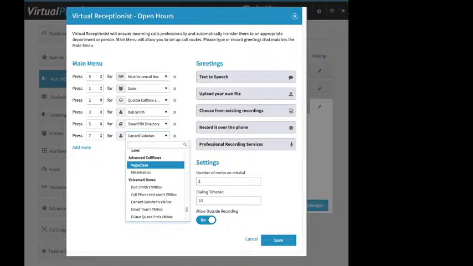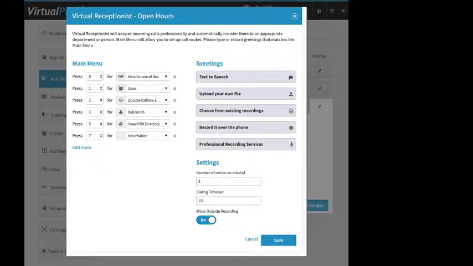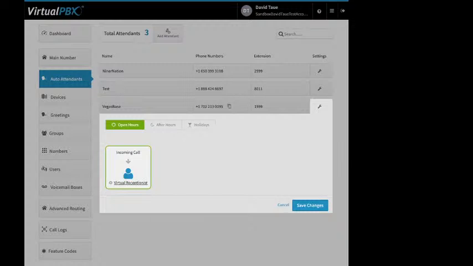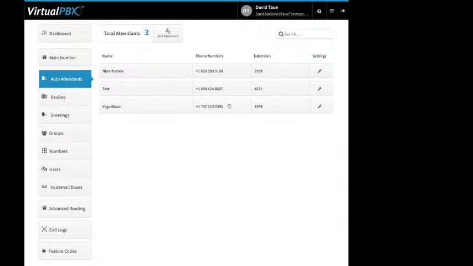Advanced call flow. So now I can send it back to itself in this case, right? Vegas base is the one I'm on, but I can also send it back to that Niner Nation group or attendant. But basically, that's how you would do submenu. You would create a secondary auto attendant. Having trouble talking today. You set up the options for the secondary attendant, your submenu, and then you assign it as a menu option on the primary.